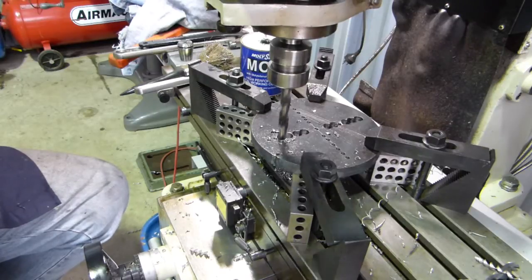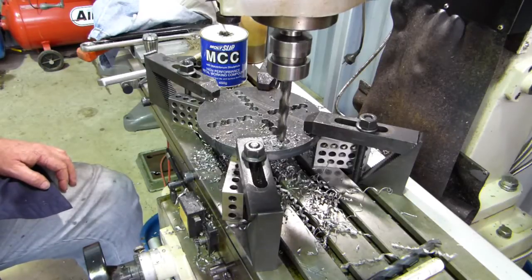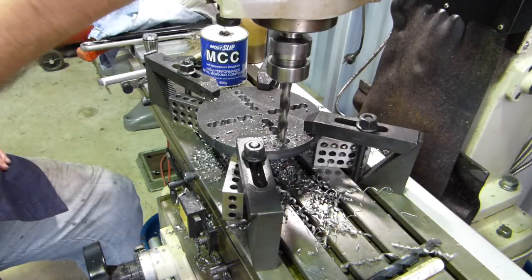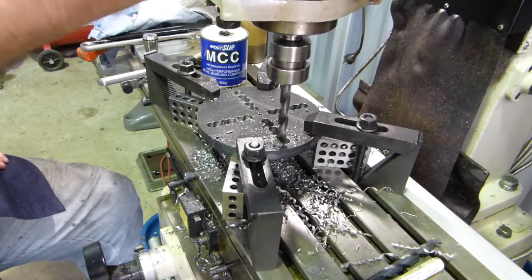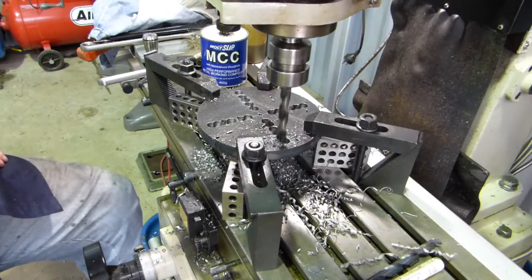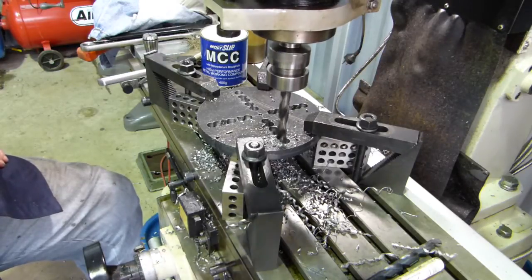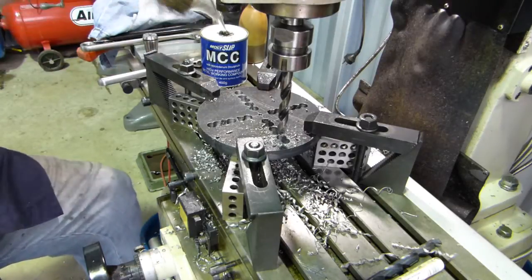Leave you for a bit and drill a few holes, and then we'll come back again. Right, this is our last hole. We'll just drop through here. Doesn't look very good at this stage. Looks like Kelly the dog had a bit of a chill on it. Well, there you go. It's not pretty.